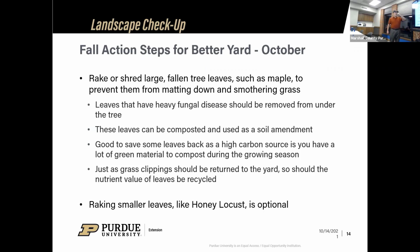Leaves, we need to not have them mat up if we have a lot of leaves in our yard. Ideally, we mulch them or use them for compost because we should put the nutrients back into our soil. If you give them to the city, that's fine. They can compost for them. Hopefully they will do that so we can get it back as compost. But if we have a good mulching mower and it's not that many leaves, it's good just to leave them out there to recycle those nutrients back to our plants.